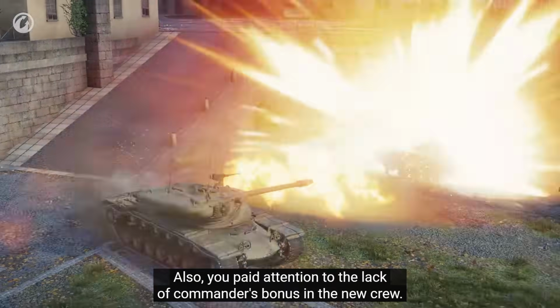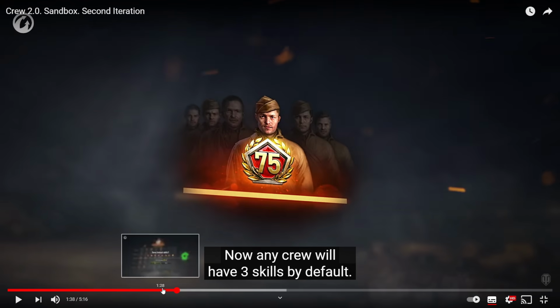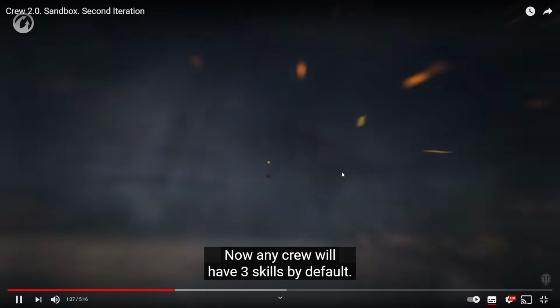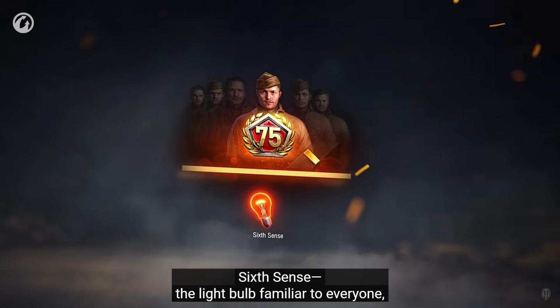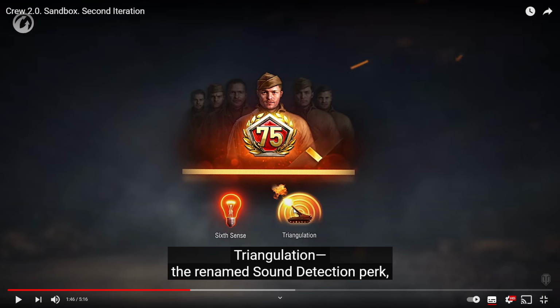Also, you paid attention to the lack of commander's bonus in the new crew. We solved this problem. Now any crew will have 3 skills by default. Sixth Sense, the light bulb familiar to everyone. Triangulation, the renamed sound... Well, this should have been a thing in the current crew system as well.